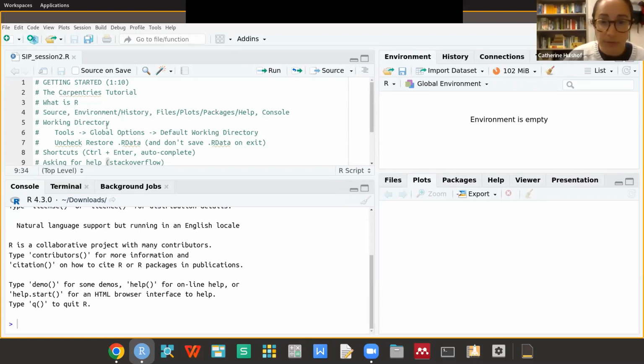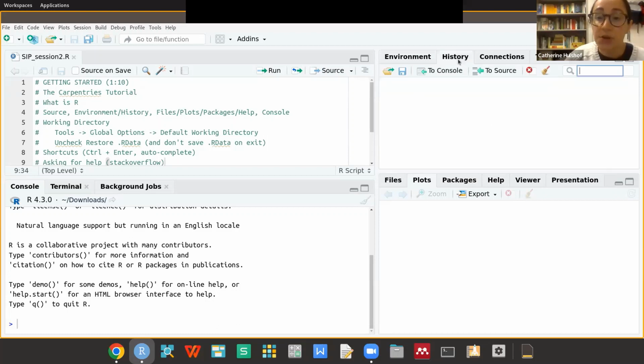Let's talk about the individual panes. So this upper pane is the source. This is where we'll compose our scripts and save them. In the upper right, there's traditionally this environment history window, which shows you your working space, your command history as well.